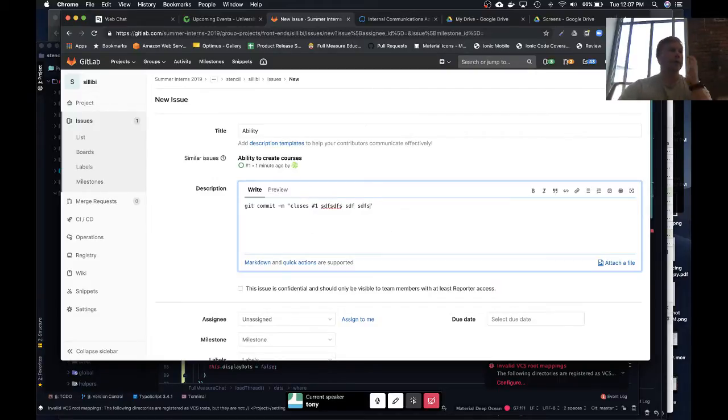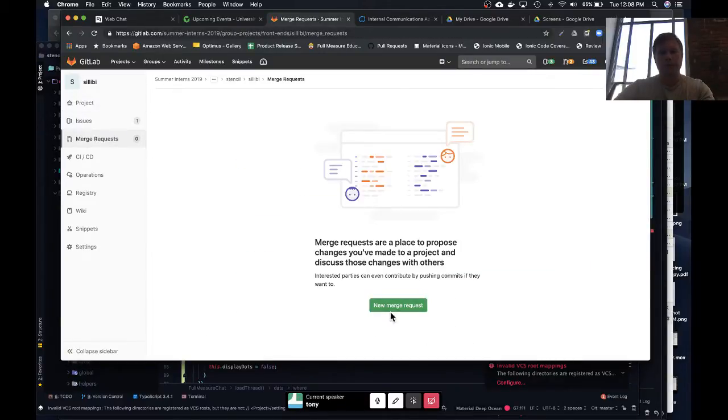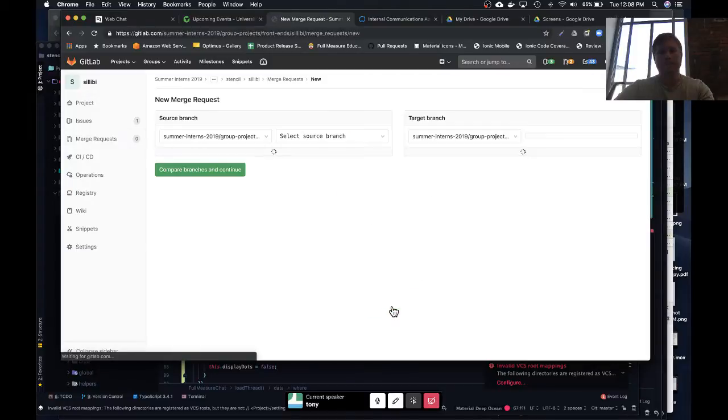Generally you're doing this on a branch, so you want to create a branch, and then once you have a branch, you're going to have a merge request.